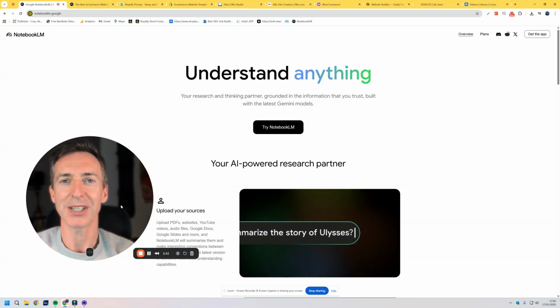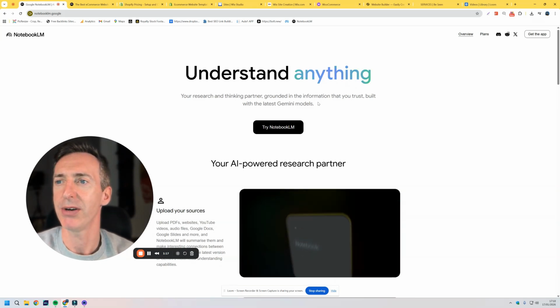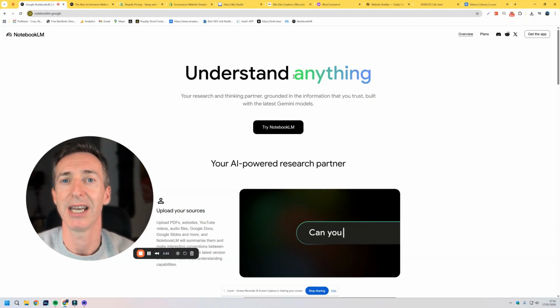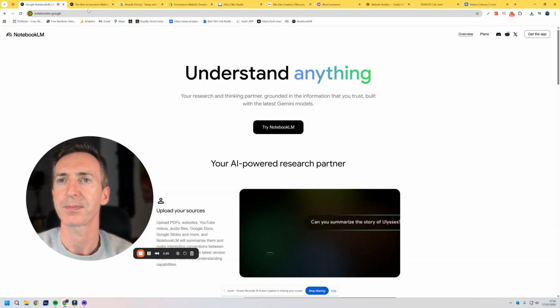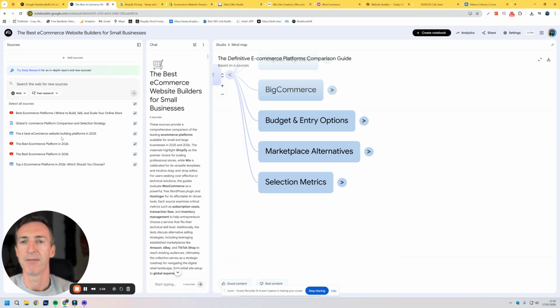So one of the best ways that we can do that is using a tool. You might have already heard of it, called Notebook LM. So here it is on the screen. It's by Google. It's an AI research tool, and it helps you to understand anything. So what I've done with it, I've utilized it, and it's not perfect by any means. You can add your sources, be them videos, text, websites. You can add whatever you want.